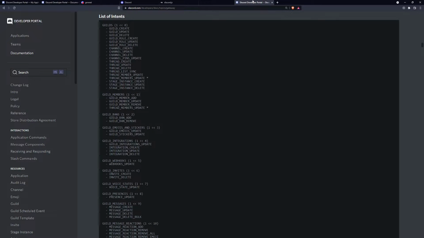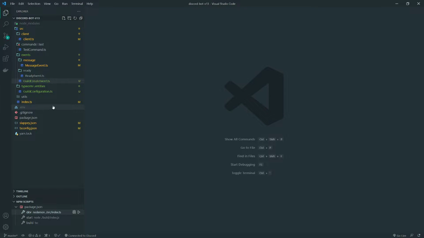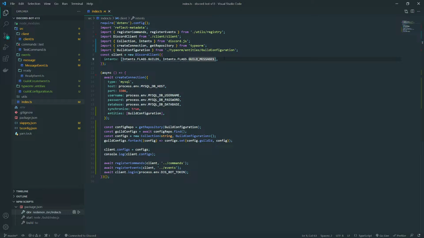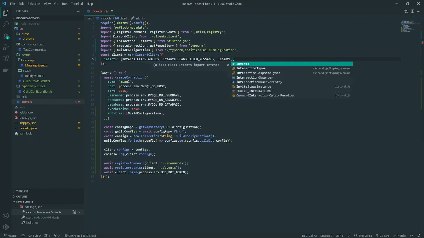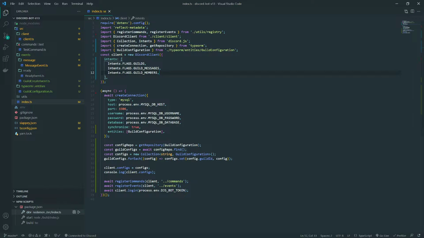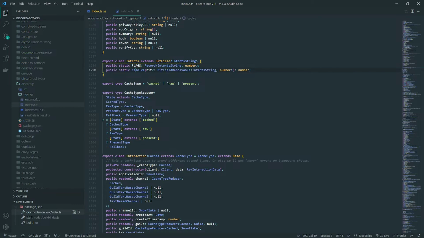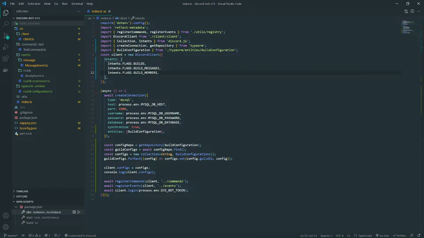I think one, we do need to make sure we are opted into the correct intents. So it seems like we need the guild members intents. Okay, so let's make sure we do that first. So I can go over to the index.ts file inside the source folder. Inside the intents array, I can just do intents.flags.guildMembers, and that should do the trick. This Intents is a class that has a static field called flags. It's literally just a class that is imported from the Discord JS library right up top over here. I already had it imported, so we're just gonna reuse that. And this will give us all of the guild members intents.